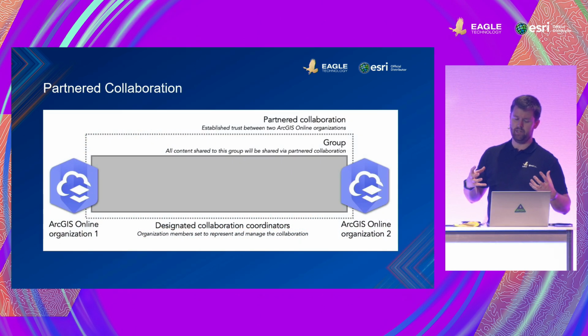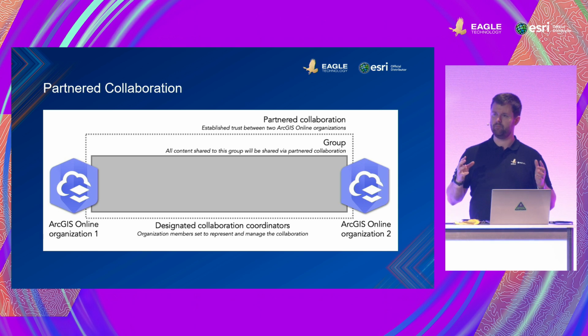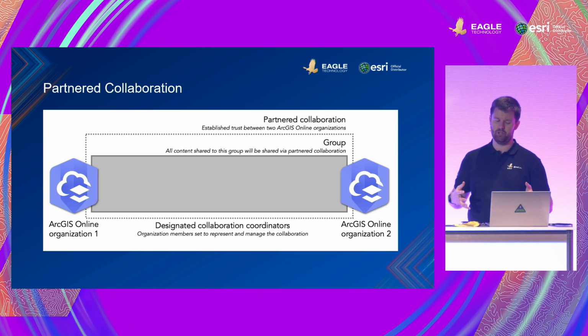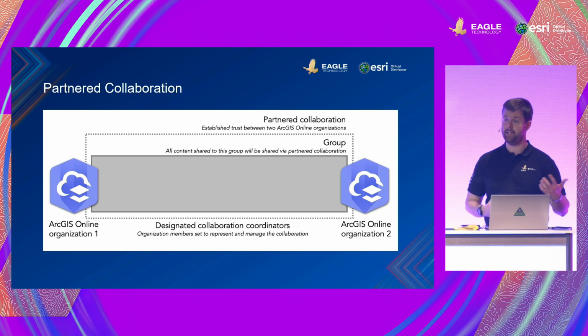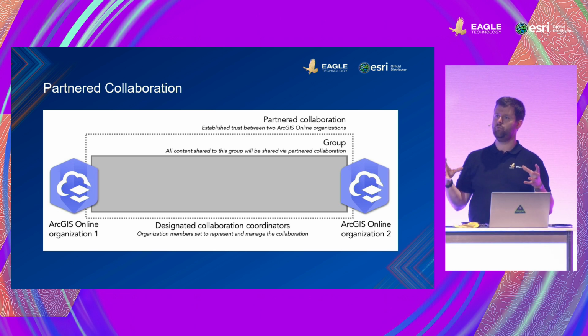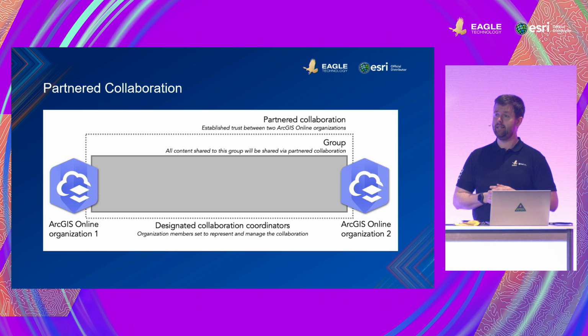And here's just a visual that summarizes all of those things in a way that hopefully makes sense. I'm showing the different pieces of the puzzle that sit behind a partner collaboration. So participating organisations still use groups and member management tools to add content and add users, but it's just an additional setting and capability that you can turn on around a specific group.